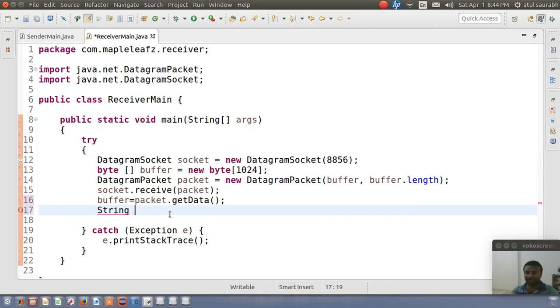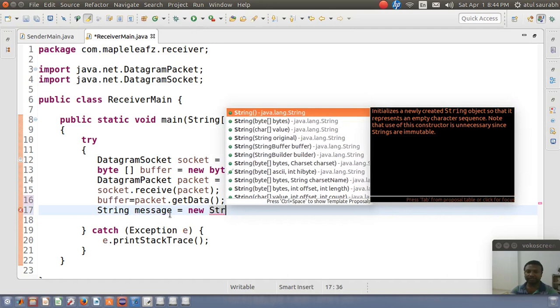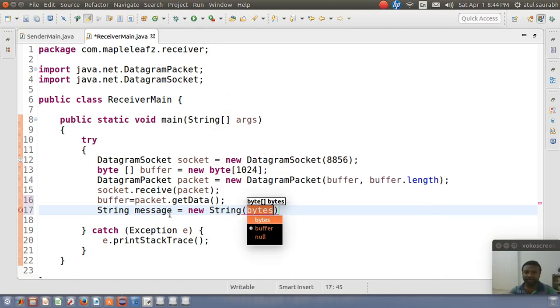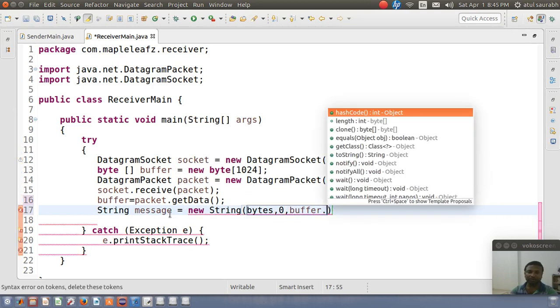So String message equal to new String, and we will specify these bytes, the buffer, and we also specify 0, and buffer dot length.